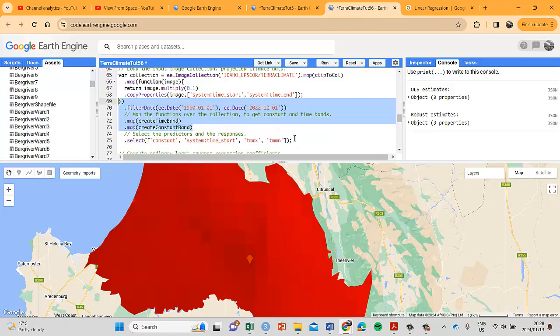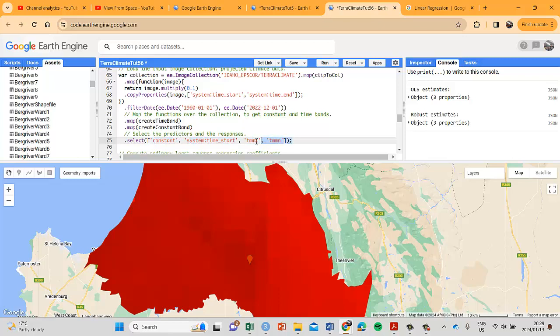Now here's where we change a little bit. Here we select what our predictors are and what our responses are. First you start with your predictors. In this case, I've got 3 predictors: my constant, my system time, and then I'm using maximum temperature as an independent variable. Remember in the previous ones, we had maximum temperature as my dependent variable. Here, I'm just switching it around a little bit, and I'm saying maximum temperature is an independent variable. And here is my dependent variable, minimum temperature. So I'm saying my minimum temperature is a function of maximum temperature, time, and the constant.